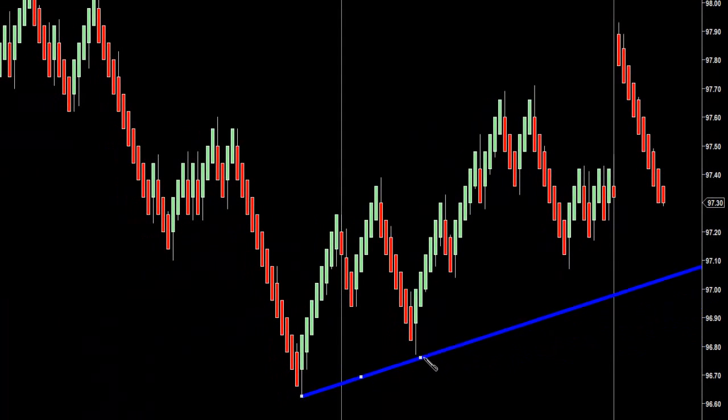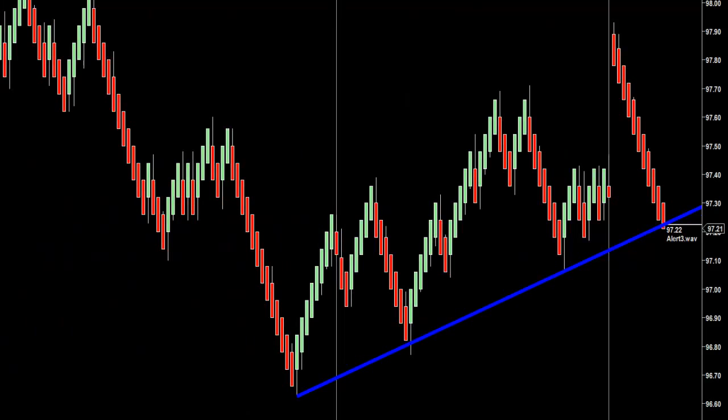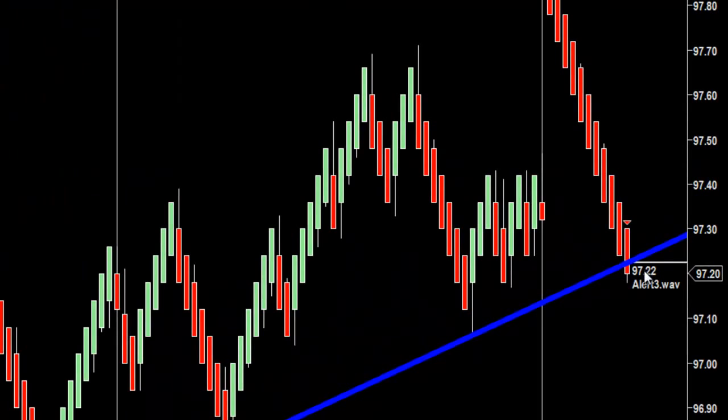All I've got to do is draw my line, leave it there, and if price should reach my ray, it's going to give me an alert that it's touched. Right here it's telling us it should technically touch at 9722. All right, there we have it. At 9722, it gave us an audible alert as well as a visual alert right here.